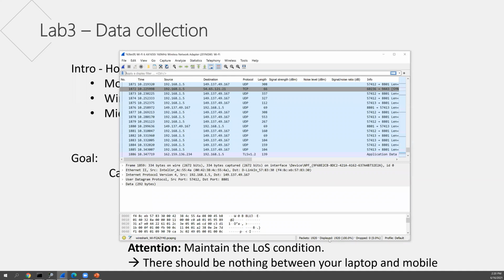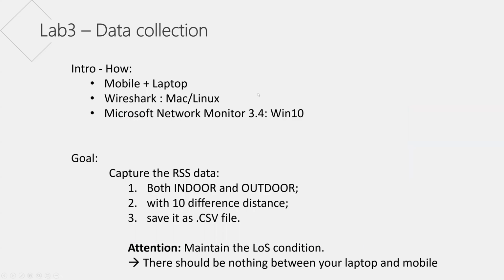You can see how many packets you have. If you think it's enough, you can stop it. So after the data collection, we will have 20 different CSV files.